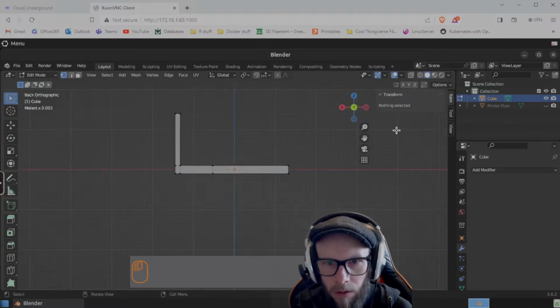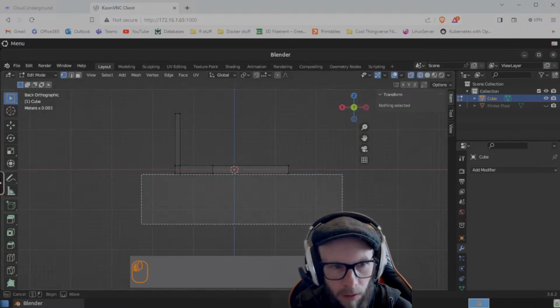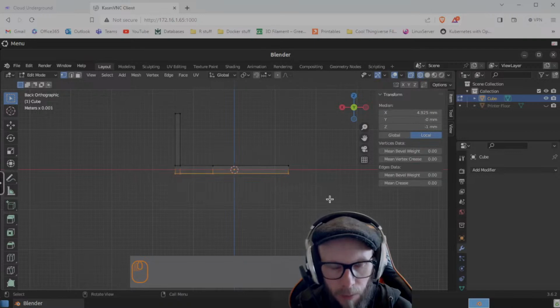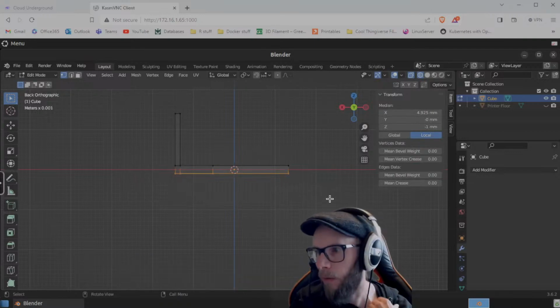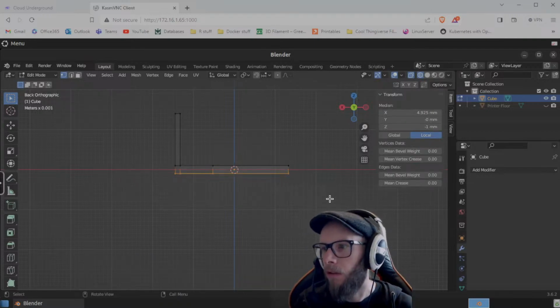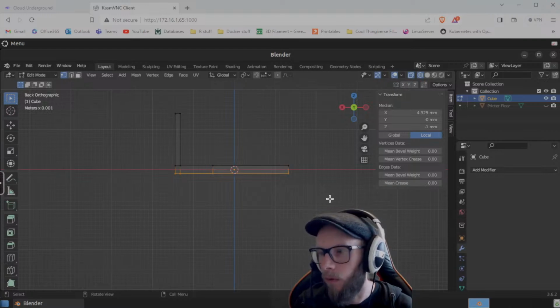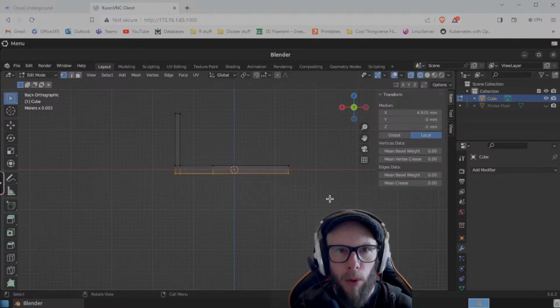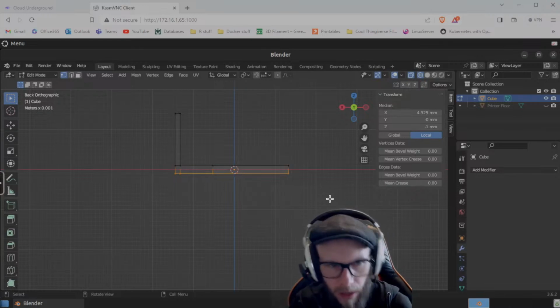So let's do this, and because we are printing at 0.2 layer heights, I want it to be some, what's the word I'm looking for? Multiplier of 0.2. Sorry. Okay, anyway.